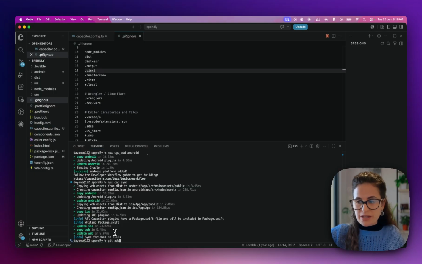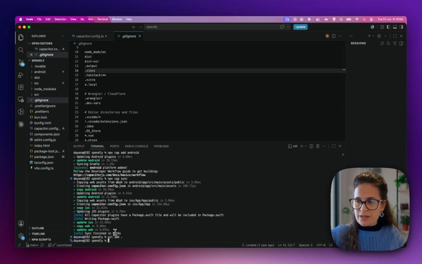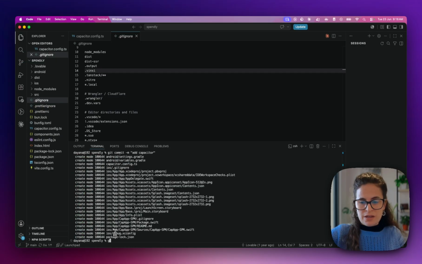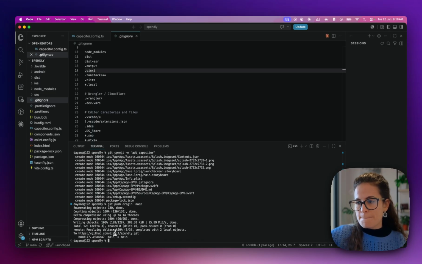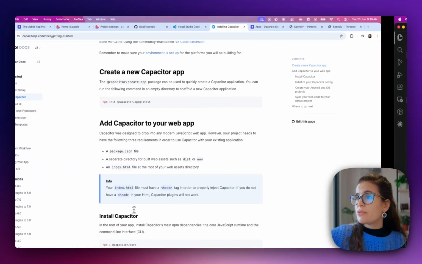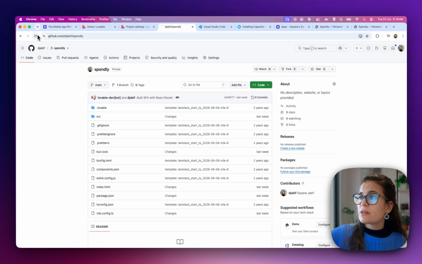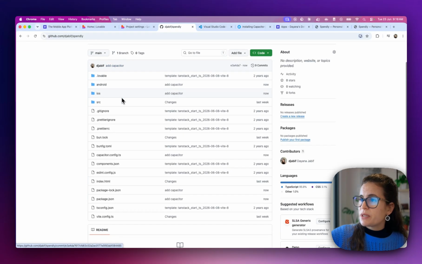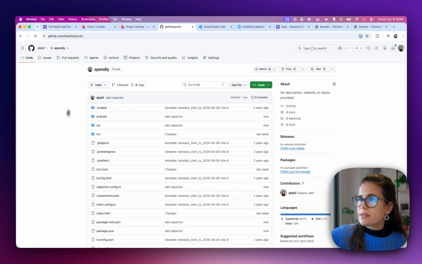So let's do git add, and git commit, add capacitor, something. Now git push. Okay, perfect. So if we check on GitHub and we refresh, yeah, we have this add capacitor commit with all our latest commit and the iOS and Android folders.